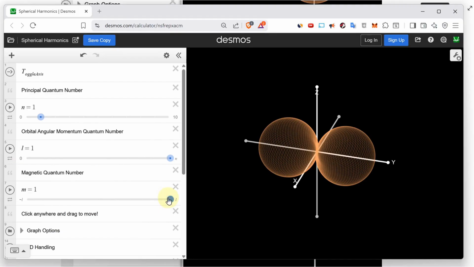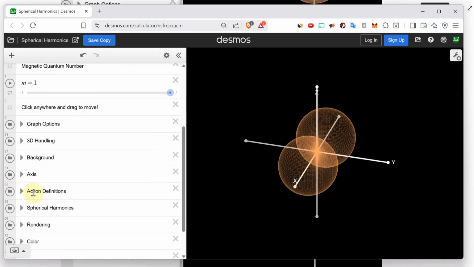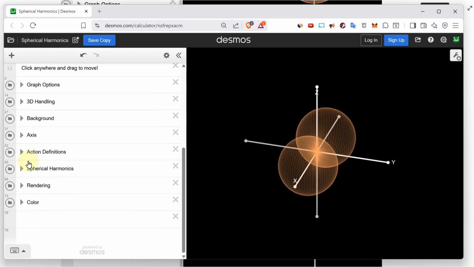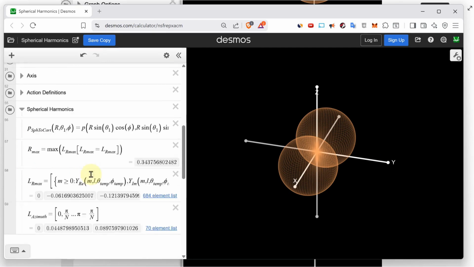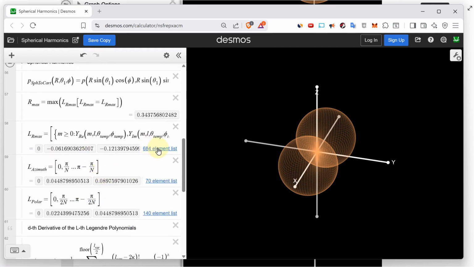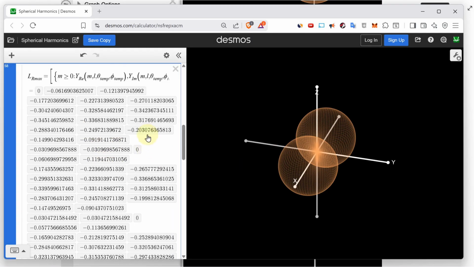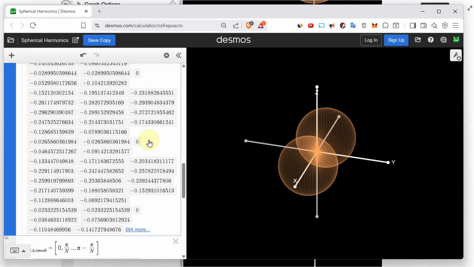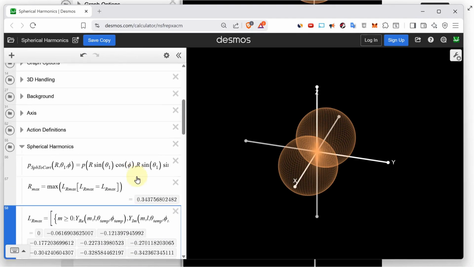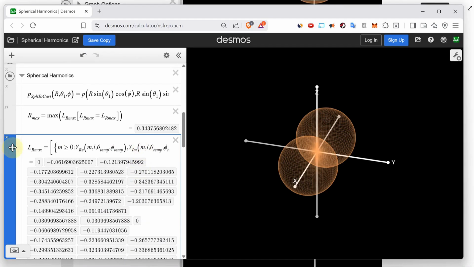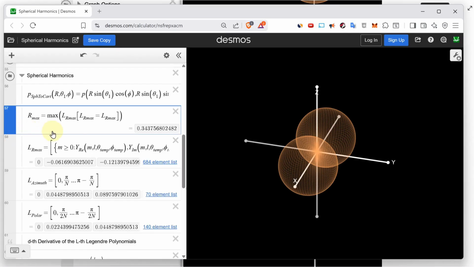And you notice it takes a while to load, because there's a lot of other stuff in there. I think if I go to Spherical Harmonics, this one has a 684 element list. So it's literally taking solutions at each different degree or something. That's amazing stuff here. You can click this and see elements. Holy, okay, so let's close this now. We'll see even more. That's pretty fascinating. Let's just close that. Okay, that's how you close it.